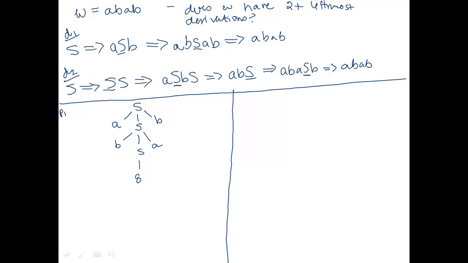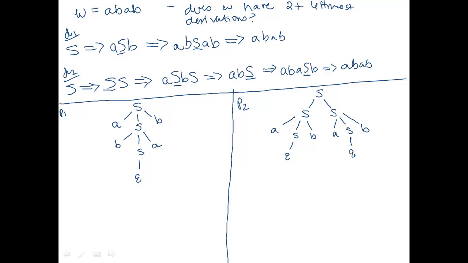Okay, let's call this P2 for derivation 2. So we still have S as our root, our start symbol. And then here, S gets replaced, or generates, SS. The first S generated A, S, B. Okay, and then we replace that S by epsilon. The second S generated A, SB, and then we replaced S by epsilon. So if we read along the leaves, again we get AB, AB.